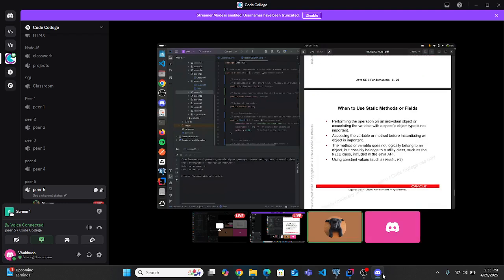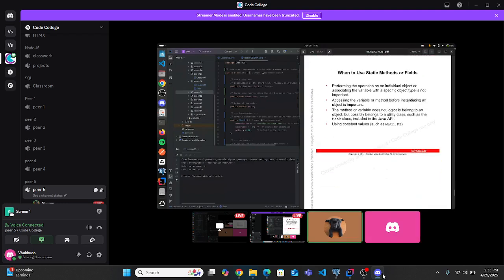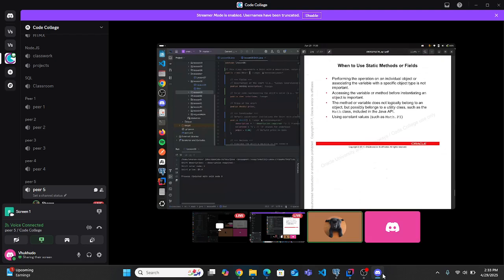And then when to use static methods or fields. When performing the operation on an individual object or associating the variable with a specific object type is not important. Accessing the variable or method before instantiating an object is important.